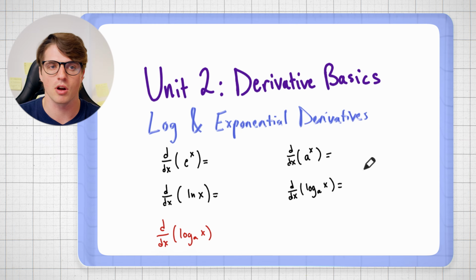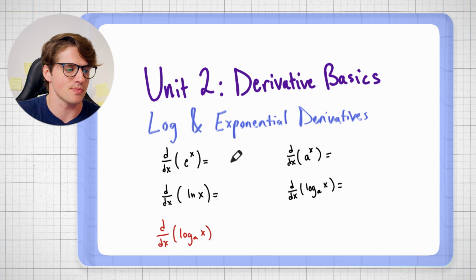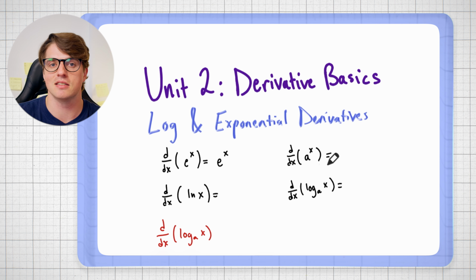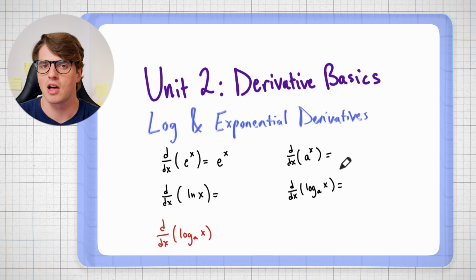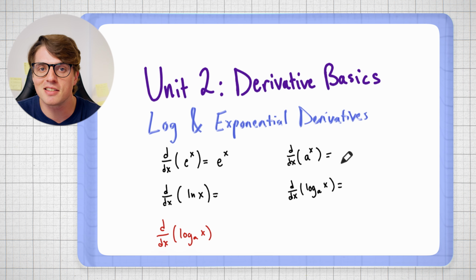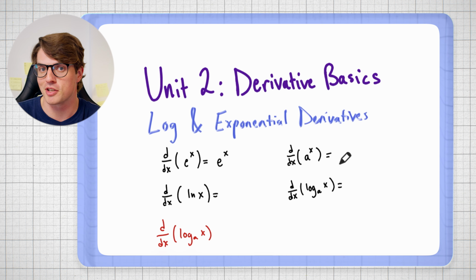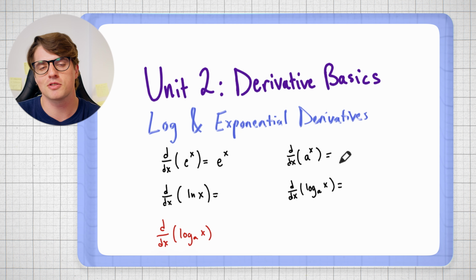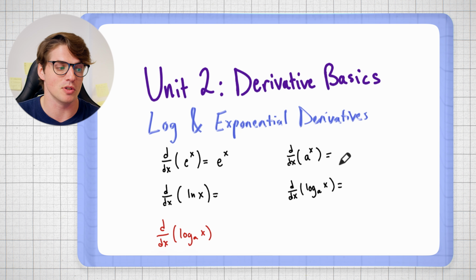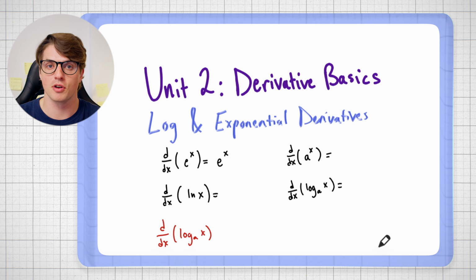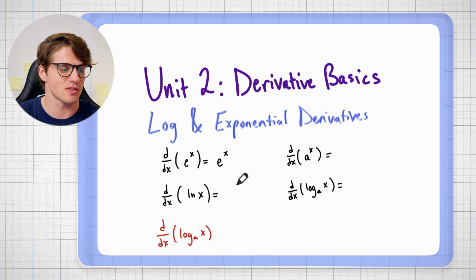Okay, what are these? E to the x, the derivative, is just e to the x. We'll use this a lot, and I guess it's the easiest derivative because it doesn't change at all, but students often forget this one. So the derivative of e to the x is e to the x. So the next derivative for us to learn is the derivative of ln of x. The derivative of ln of x is 1 over x.